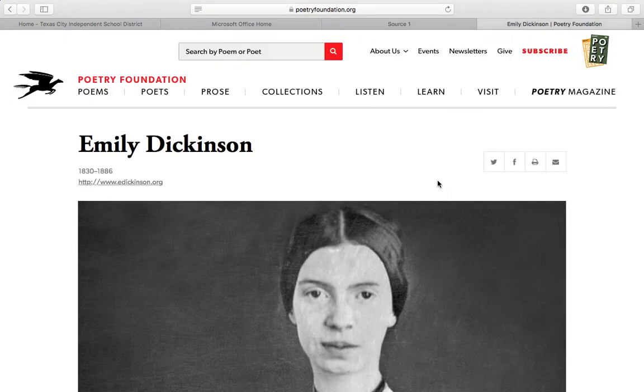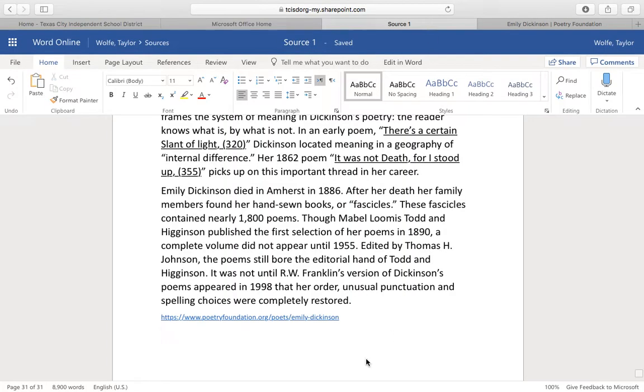What you're going to do now is write the MLA citation. I'm going to give you the formula for the MLA citation. It is going to be author's last name, comma, author's first name, period, title of article. Actually, it's going to be title of book, which is italicized.